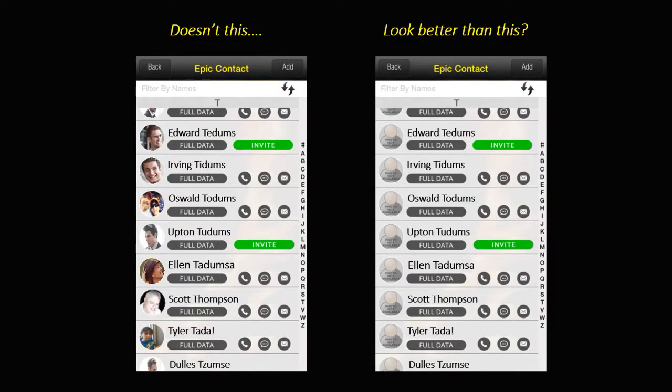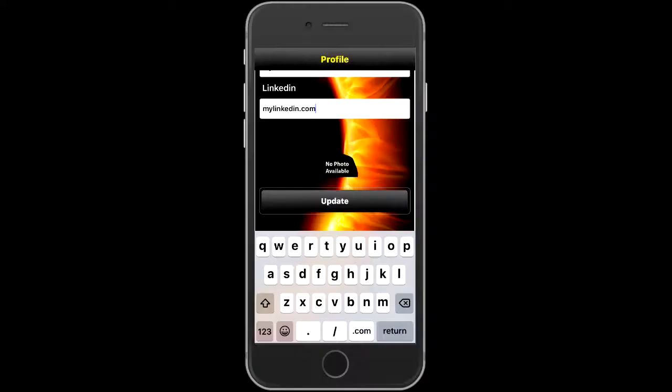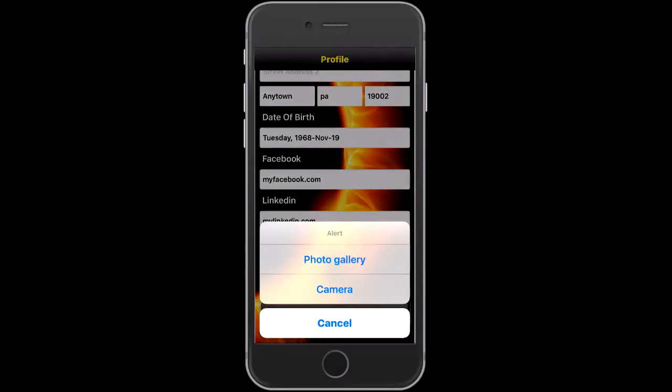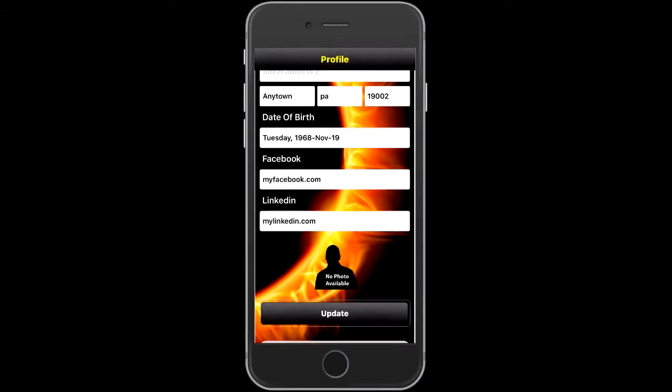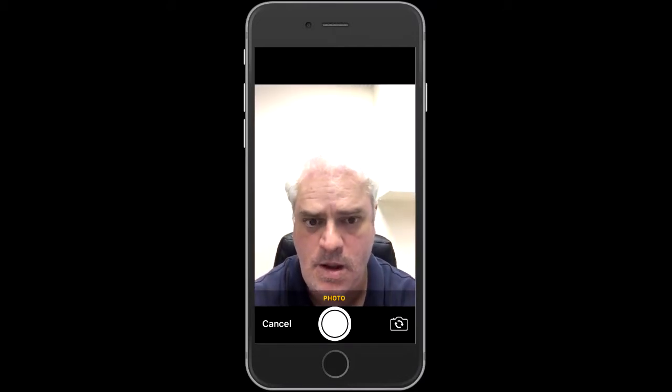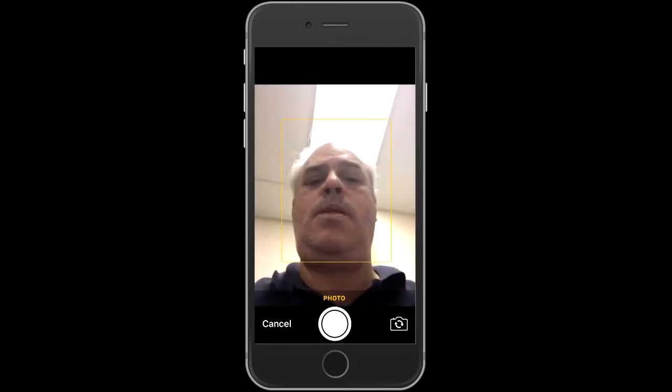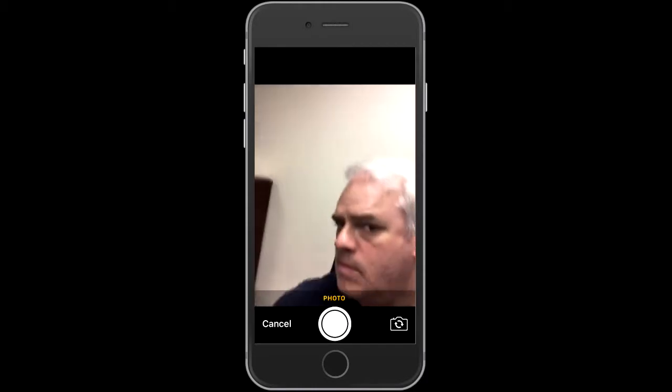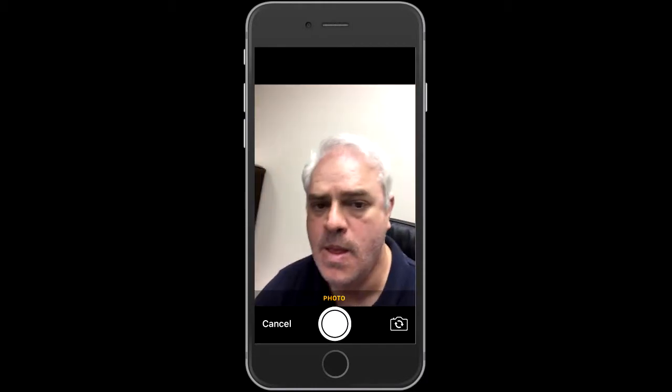If you're a little self-conscious about how you look, then let me offer you a few professional photography tips to help you look great. Let's start by tapping the No Photo Available image to open your phone's camera. Tap to allow access to your phone's camera. Reverse the pic screen so you can now see yourself as you take your picture. Horrible picture angle. Taking a picture upward adds 70 pounds. Avoid that angle as much as possible.